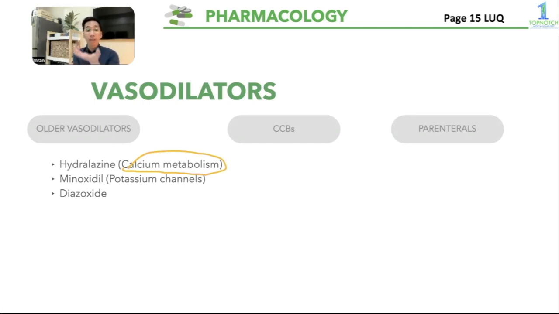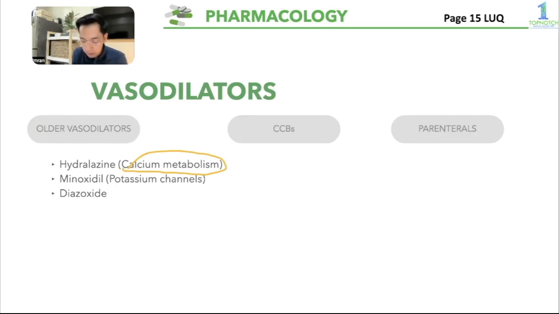Magre-relax yung muscle, hence the vasodilating effect. Minoxidil naman, ang ginagawa niya would be to block the potassium channels. So ang nangyayari doon, nagkakaroon ka ng hyperpolarization, hence hindi mo ma-depolarize yung muscle. Pag na-depolarize mo kasi yung muscle, mas nagko-contract, di ba? Pag hyperpolarize siya, sobrang relax niya, to the point na hindi na siya magko-contract. So that's how minoxidil works.